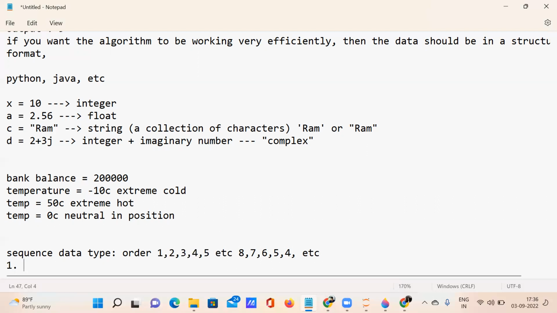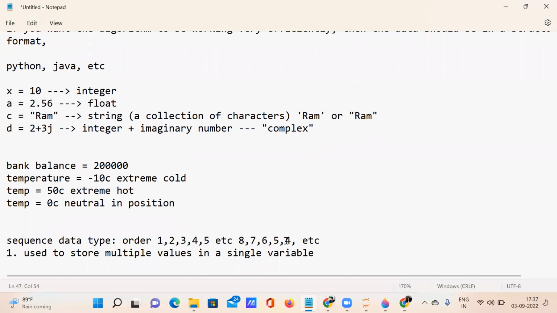First of all, it can be used to store multiple values in a single variable, in an organized and efficient way.